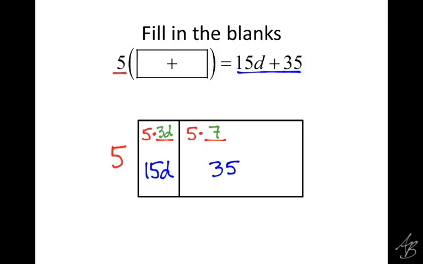All right, now, we're not quite done with this model. We're missing something. We do have a height, a width, and an area inside of every rectangle. We have the height out here, but we're missing the widths across the top, right? What's the width of this one? 3D. That's what we figured out in the first one. That's what we multiplied by the height. And then what's the width of this one? 7. So now I can use that to go up and fill in the blanks. So what are we going to have in here? 3D plus 7.